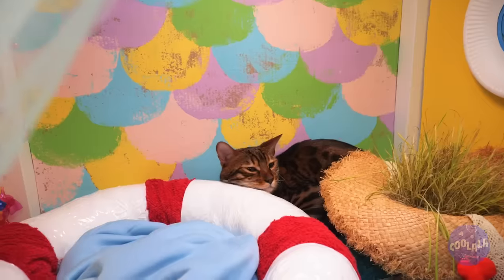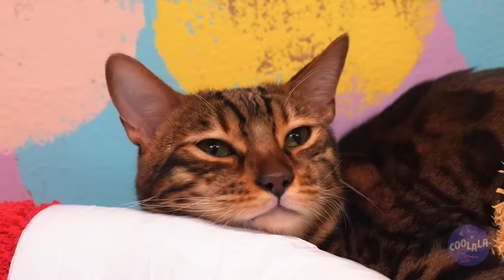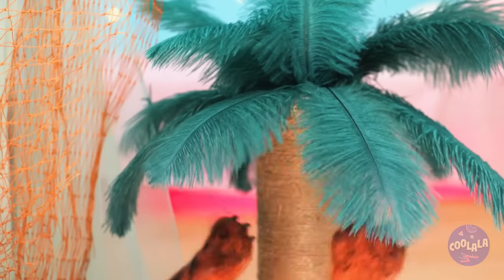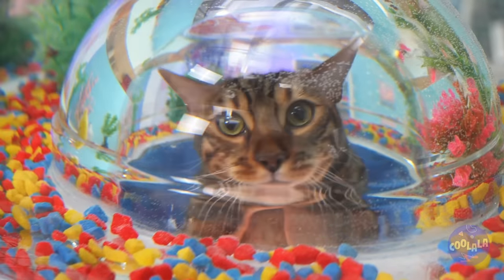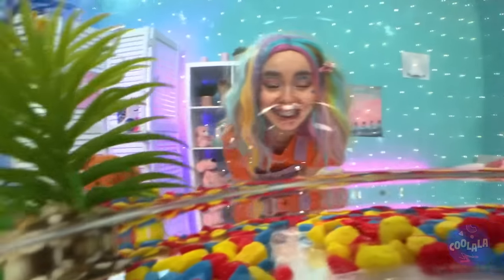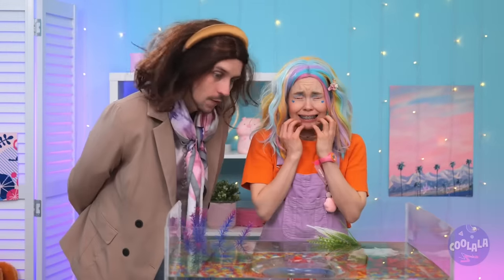There's things to play with and places to sleep. Let's see how you look in a fishbowl. Wow, you can almost be a fish. Let's hope Mom thinks so too.